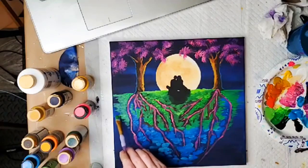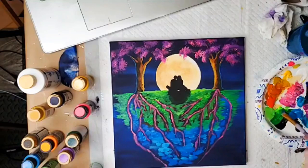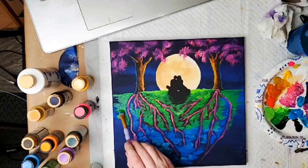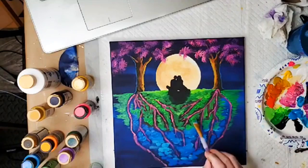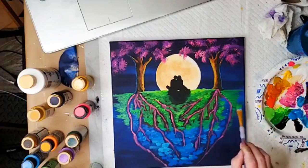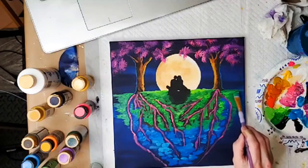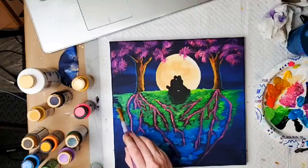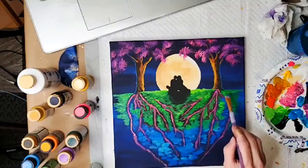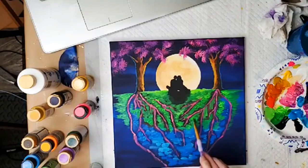So they're kind of like on an island, like they're quarantined, you know what I mean? So this is like, you know, they're in their own little universe, and it kind of brings us back to the roots of our family, right? This whole situation that we're in right now. The root system. How are the roots in your family?